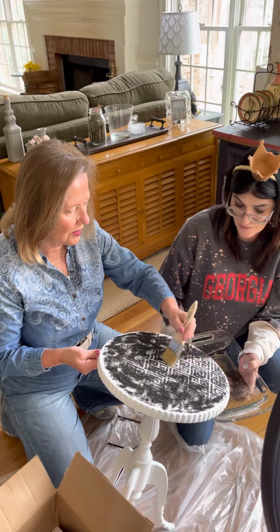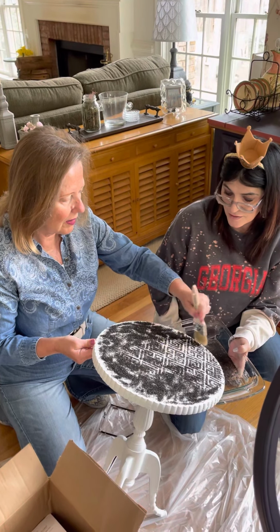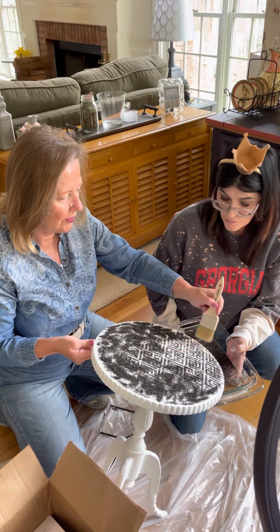And I'm thinking I'll just go halfway and then I'll twist the table around. And I'm just really lightly brushing. Yeah, because it's starting to pull off. It's starting to pull off, so.